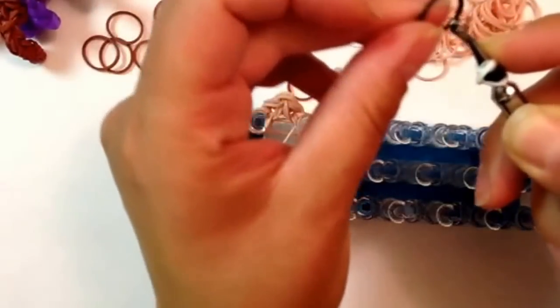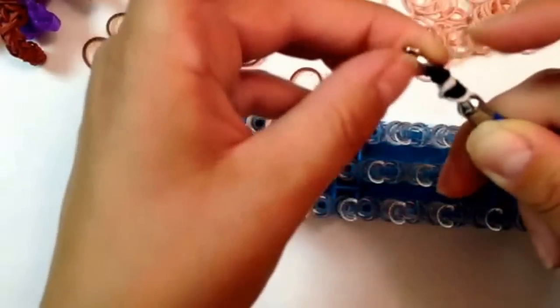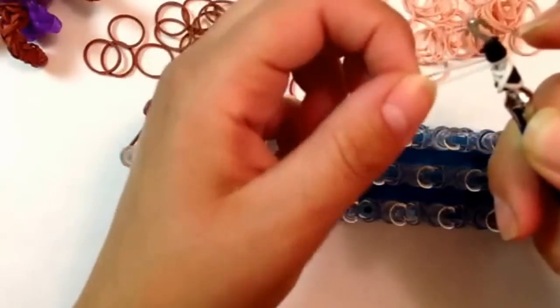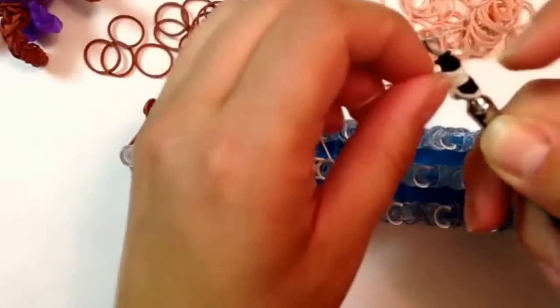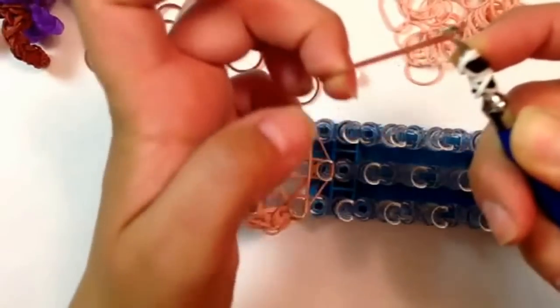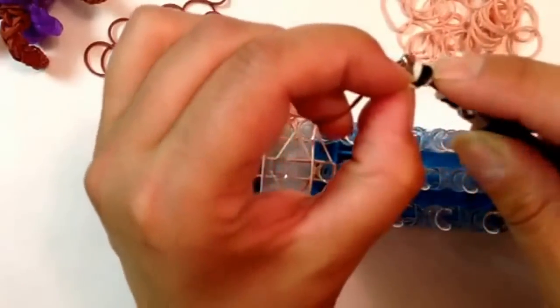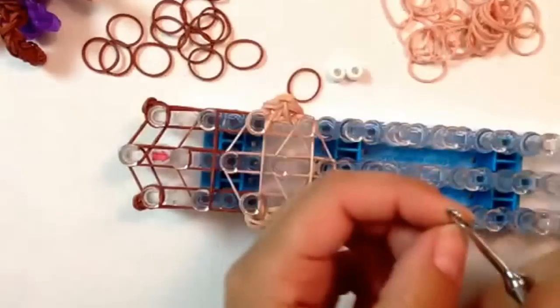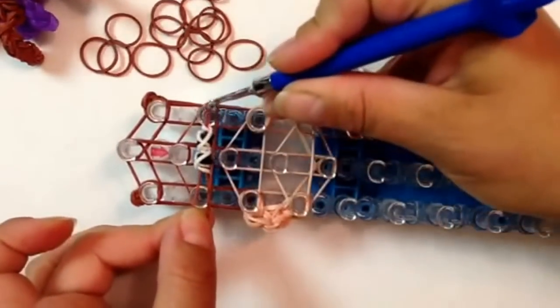And a black, again, 4 times. 1, 2, 3, and 4. And a single white, twice on either side. 1 and 2, and 1 and 2. And you can slide this on a single dark brown. And you can put this on your second pegs going down on either side.